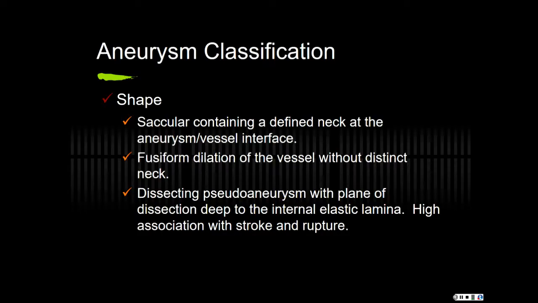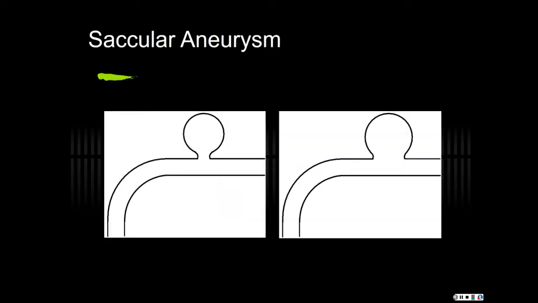We can classify aneurysms. Typically, saccular and fusiform are the two main ones. This is an example of shapes of saccular aneurysms. The narrower the neck, this is a wide neck aneurysm, this is a narrow neck, the more likely they are to have a successful embolization. If we put coils into aneurysms, it's less likely that they're going to uncoil or escape, the narrower the neck.